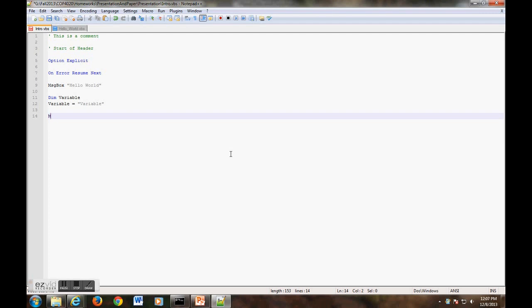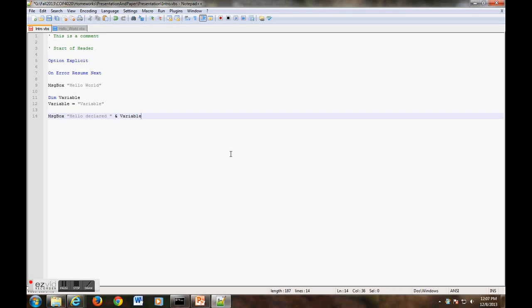Alright, so with this variable we declared, we can actually go ahead and put that in a message box. So let me try that. We can just do this. Say hello to our declared variable.